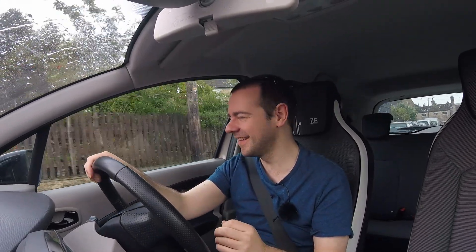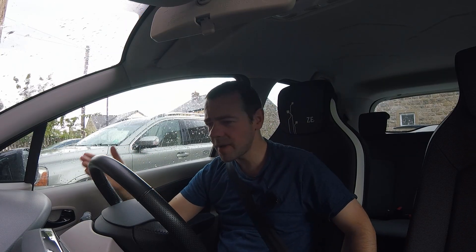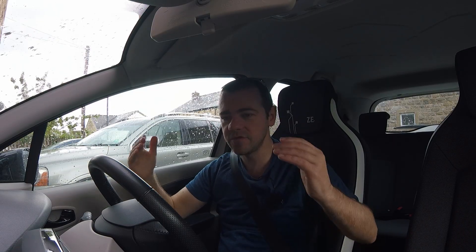I was going to start detailing the hell out of this car to get it as mint as possible, but I think I might leave it a bit. It's not a long-range car — I'm not saying it's a direct replacement for a petrol equivalent like the Clio. I'm just saying it's getting better than it was. The used market for EVs just a year ago was so inflated, you were paying almost as much for a used one as a brand new one. Now we're back to normal — prices have just reset back to normal depreciation levels.